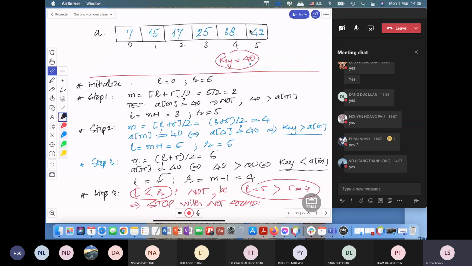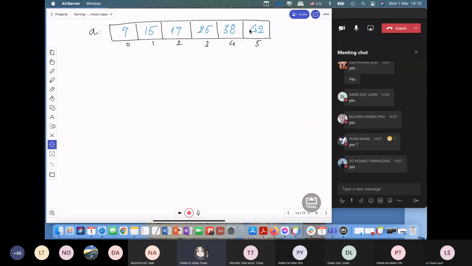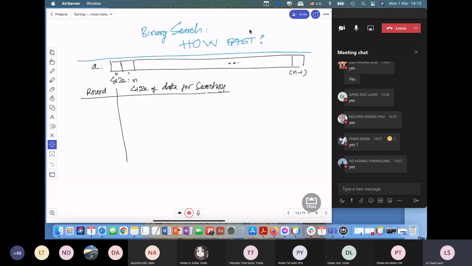What do I mean by round? For example, in the previous example, after initialization, we had step 1, step 2, step 3, or we call them rounds. At the first round, we have to search on the whole data range, all n items.